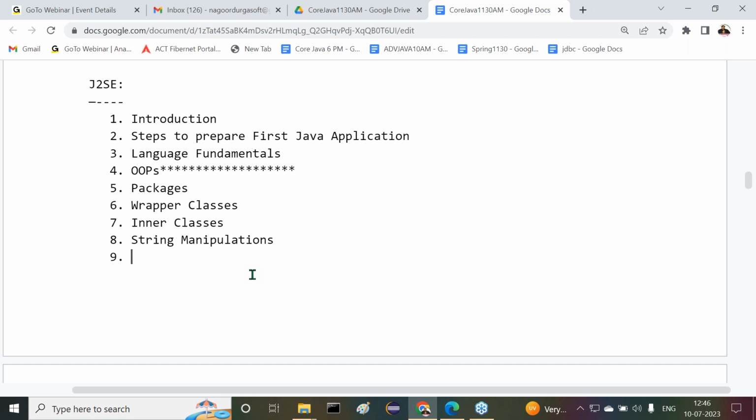But in some situations we need to compare two string contents. Whether two usernames are the same or not, I want to get it. In case sensitive I want to compare, in case insensitive also I want to compare. In some other situation I want to find the length of the string. In some other situation I need to add some other string to the present string: concatenation. Understand my point? Comparison between two strings. So all these operations come under string manipulations. These operations with the Java predefined library, we are going to understand. Clear?